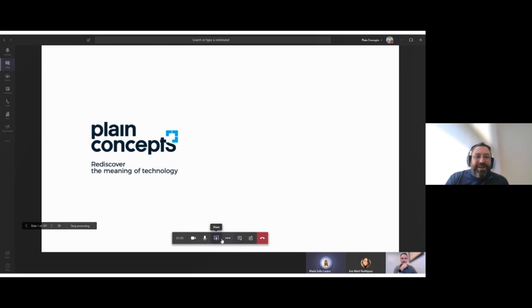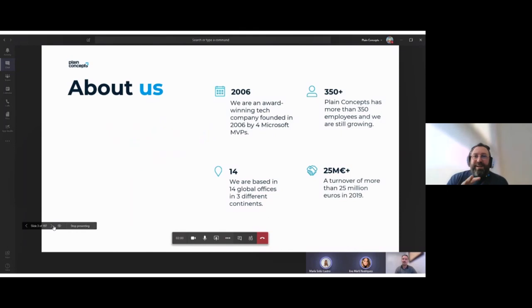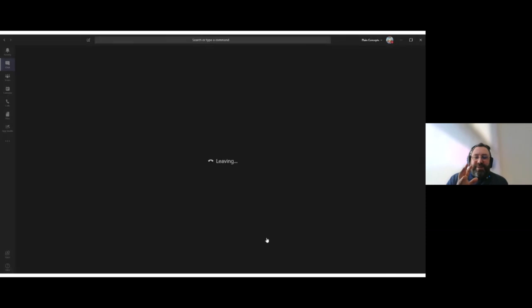You have all the meeting information, and you have the controls to navigate the PowerPoint. It's interesting to say that if you set it that way, people can navigate in that PowerPoint file without disturbing what others are seeing. Imagine that I'm here. It will not work today because it's a live event.